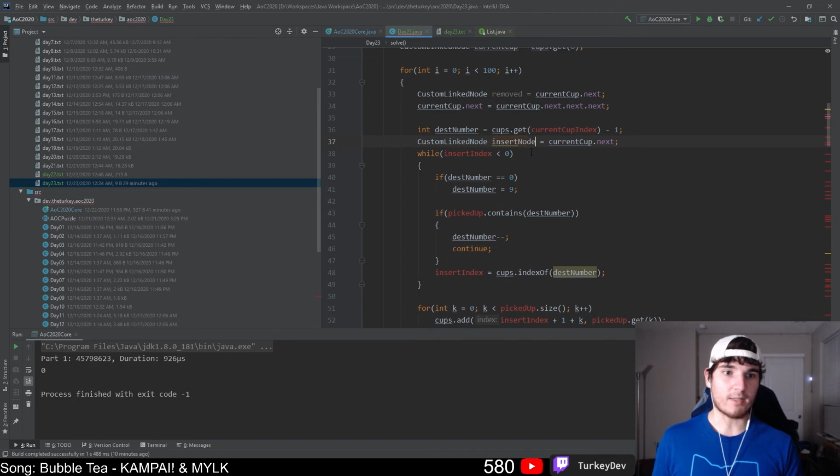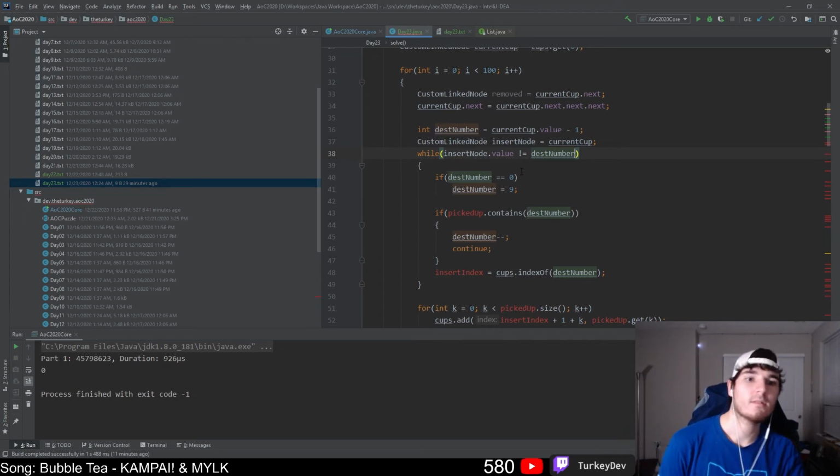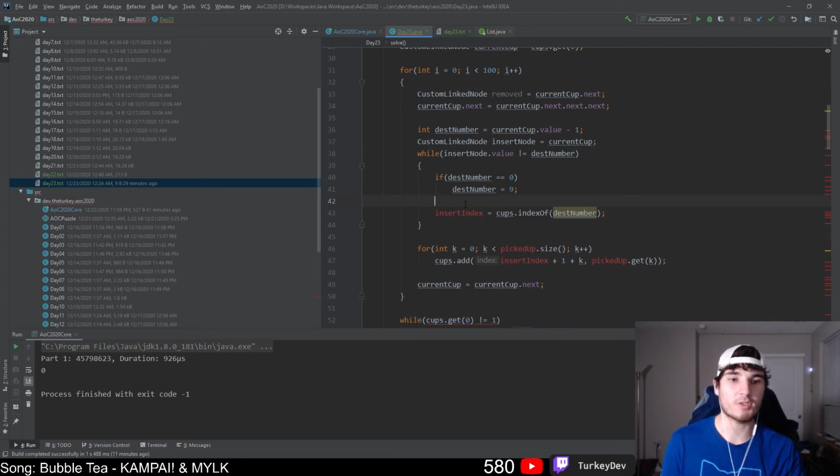Insert node starts at current cup. We're going to do while insert node dot value does not equal where we're trying to insert it into, which is the destination value minus 1. All we do here is insert node equals insert node next, right? We keep looping around.